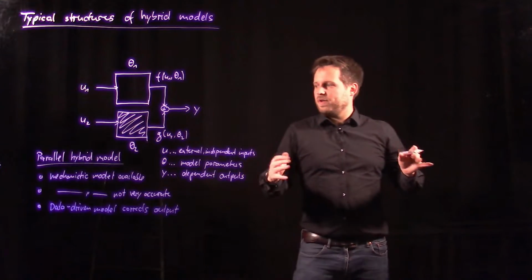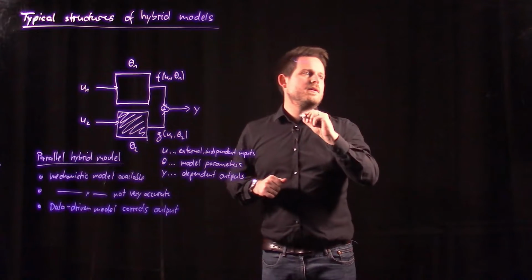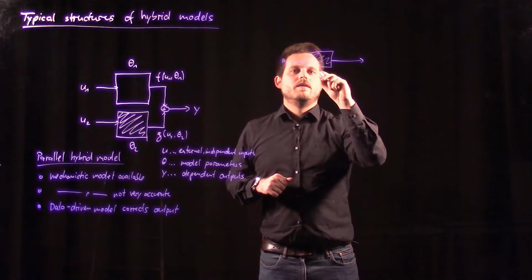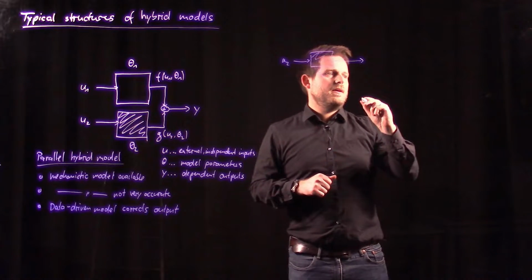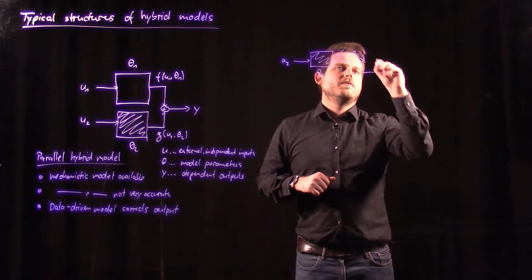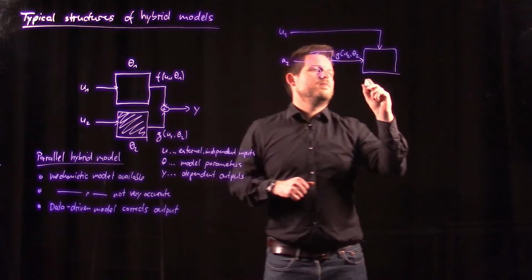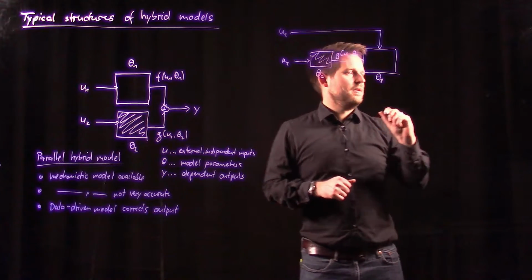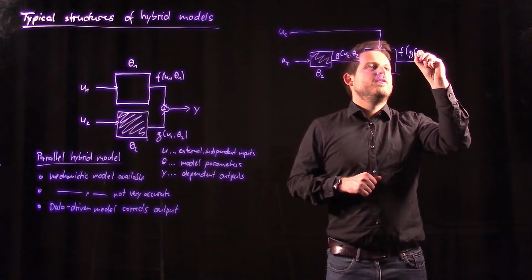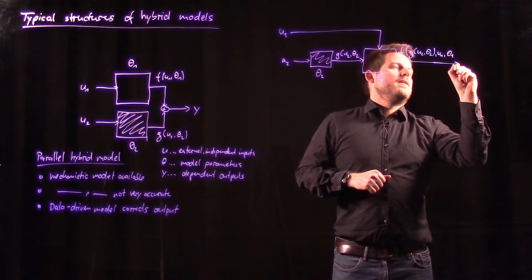And then on the other hand side, you could also think of serial structures. One would look like the following. You have an input U2, which goes into a white box model. And then this white box model has again a parameter set. And from this white box model, also this function value comes. And this feeds again into a black box model. And also there is a feed from the outside with U1. The black box model has another parameter set, theta1. And then it calculates an output f from g from U2 and theta2, and from U1 and theta1, and the final output is then y.